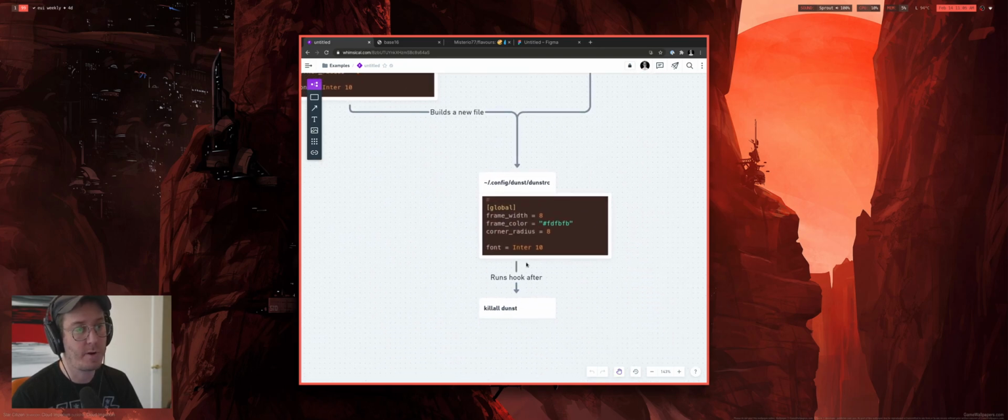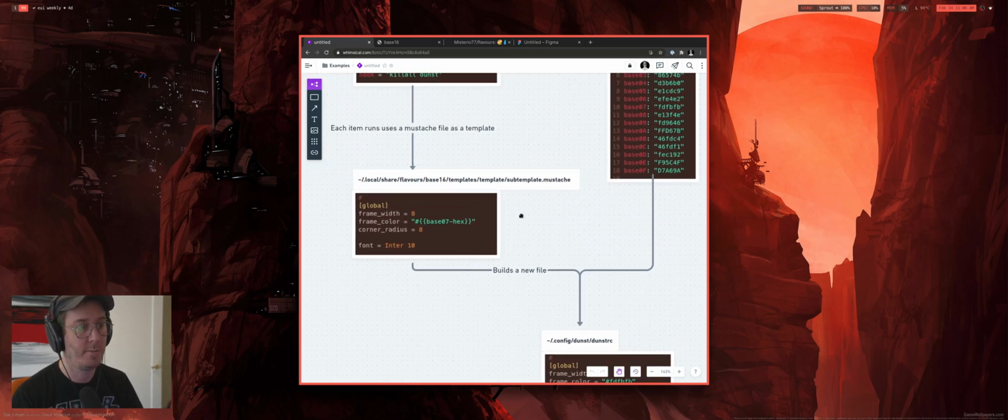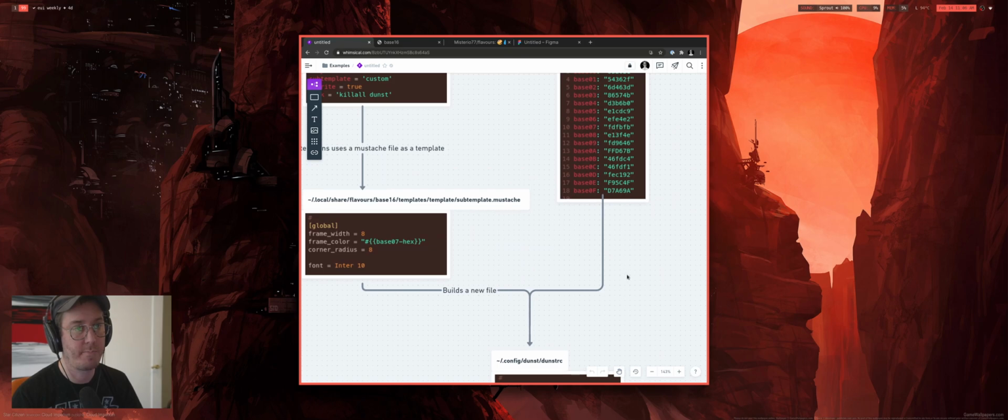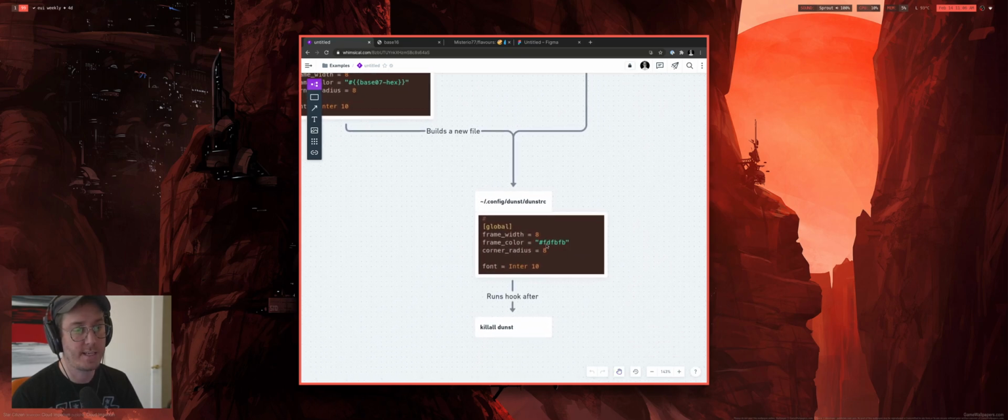And what you end up with is a fully functioning file that your file system is going to be reading. In this case, it's saying, okay, I'm changing the Dunst.rc file. I'm now substituting in the colors that are coming in from Base7, which here is FDFB. And you can see that that's what ends up loaded. And then lastly, it runs that hook command.